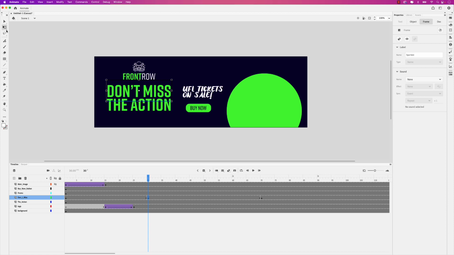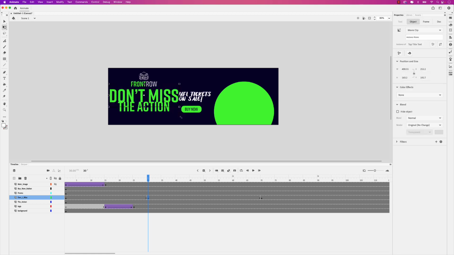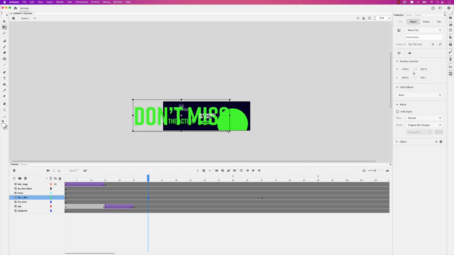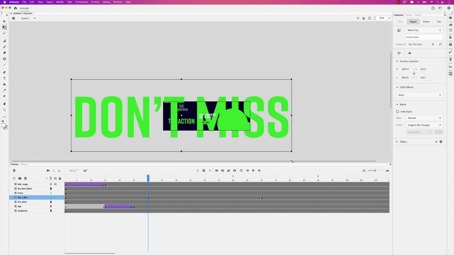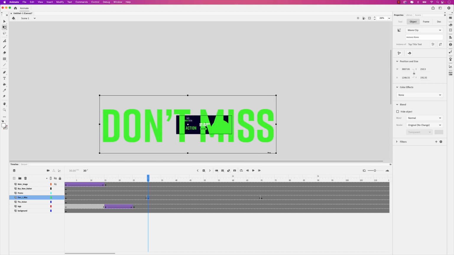Now for this, we'll need the free transform tool again. Let's zoom out a bit. So hold your command key and just scroll out with your mouse. And what I want to do here actually is scale this so large that it's out of the canvas completely. I'm going to hold my shift and just scale it out. And let's zoom out a little bit more and scale it out. Now it doesn't really matter where or how much. Something like that is fine. Maybe a little bit more. Let's do something like that.